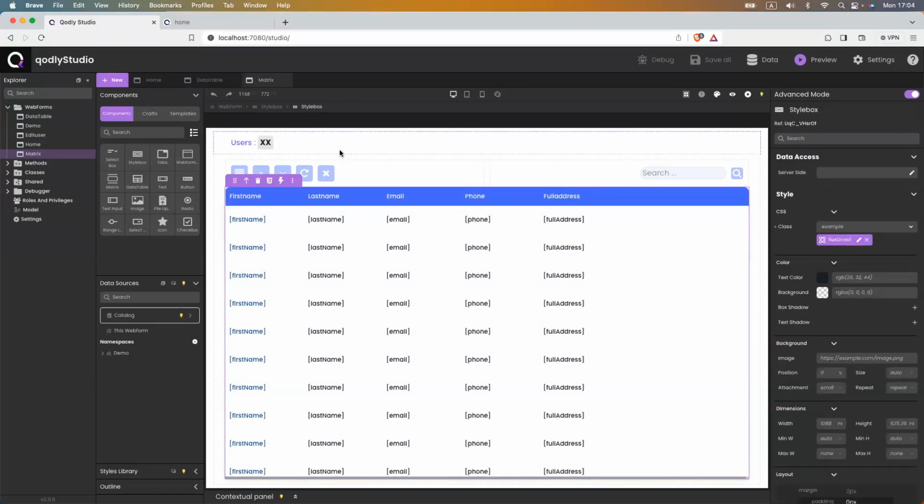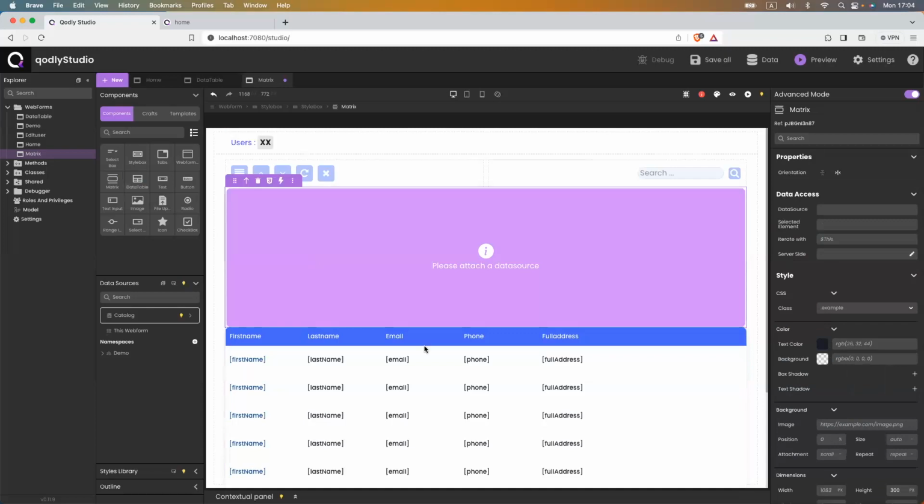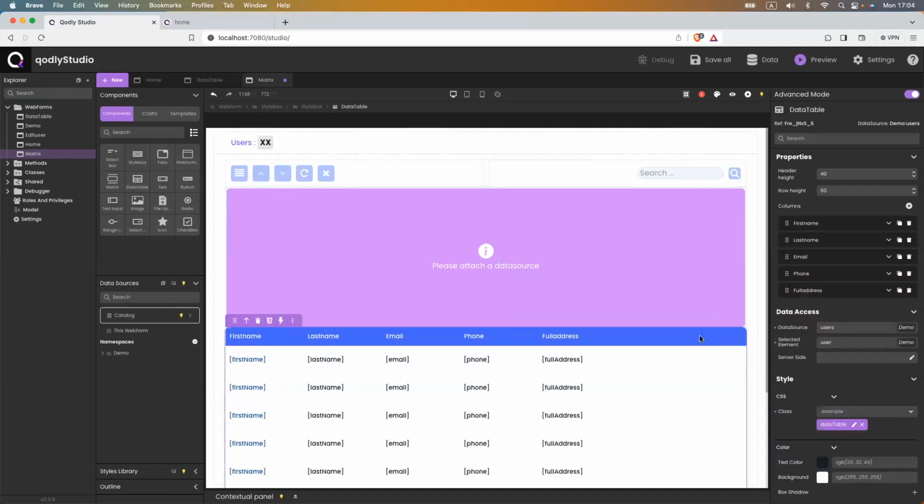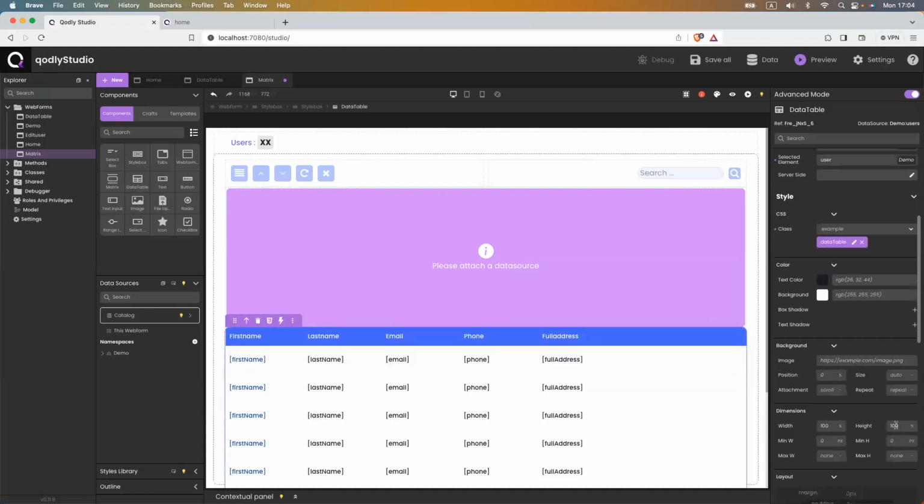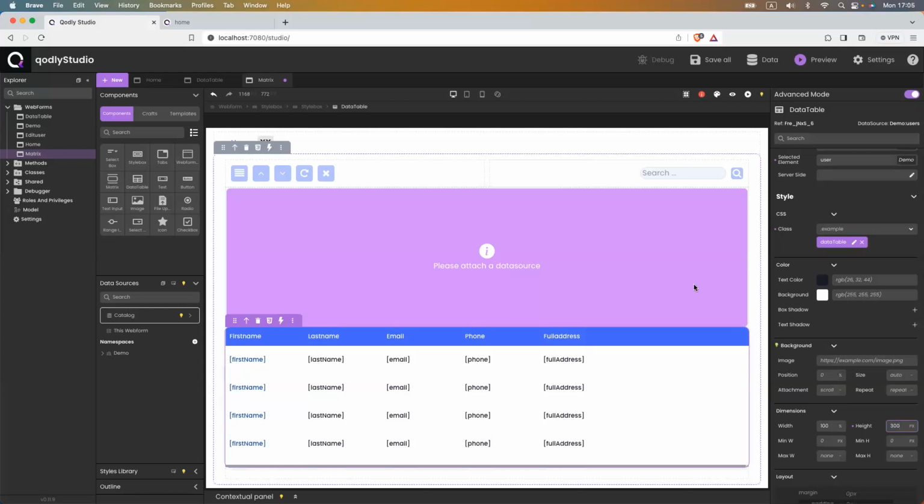And now we can start modifying the section and use matrix instead of the data table. So we have a style box that contains the data table. We will also use it for the matrix. So I will drag and drop the matrix component in it. I will change the height for this data table. Instead of using 100%, I will use 300 pixels.